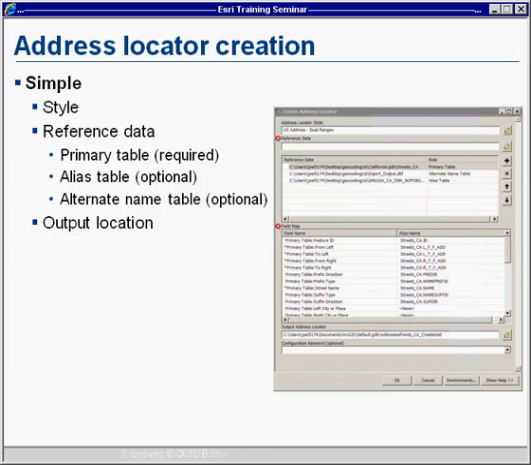Now finally, when we're creating this, we also need to specify where the address locator is going to be saved. This is the output location. As Bruce was discussing earlier, with an ArcGIS license, you can only place these in file-based locations. And further, as a best practice, this is generally recommended, to save your address locator in a file-based workspace. This can either be a file geodatabase or a directory. Either way, this is the way the address locators are designed to run, is from a file-based workspace.